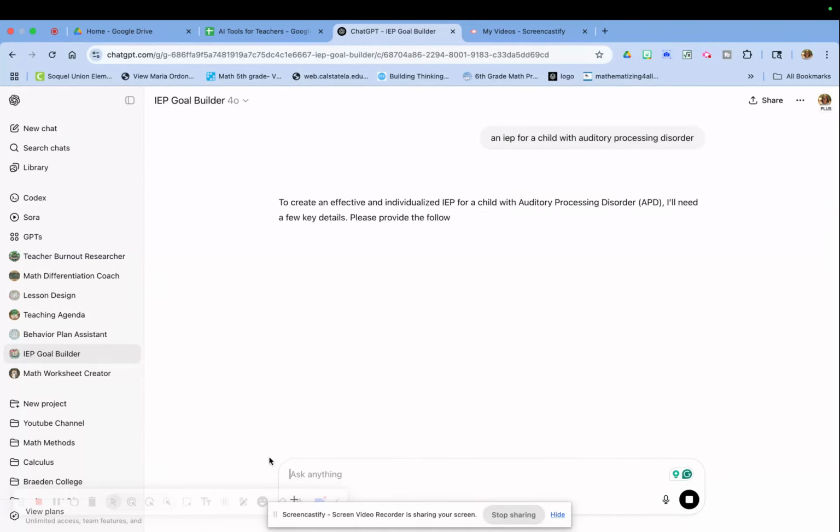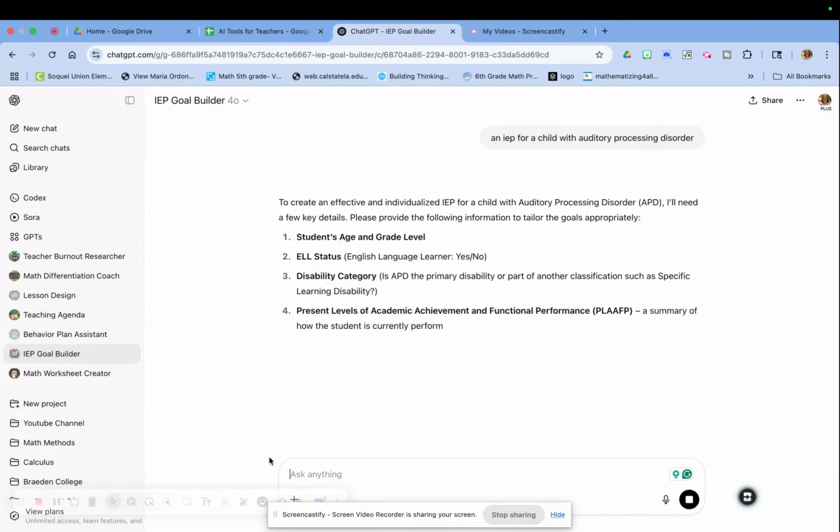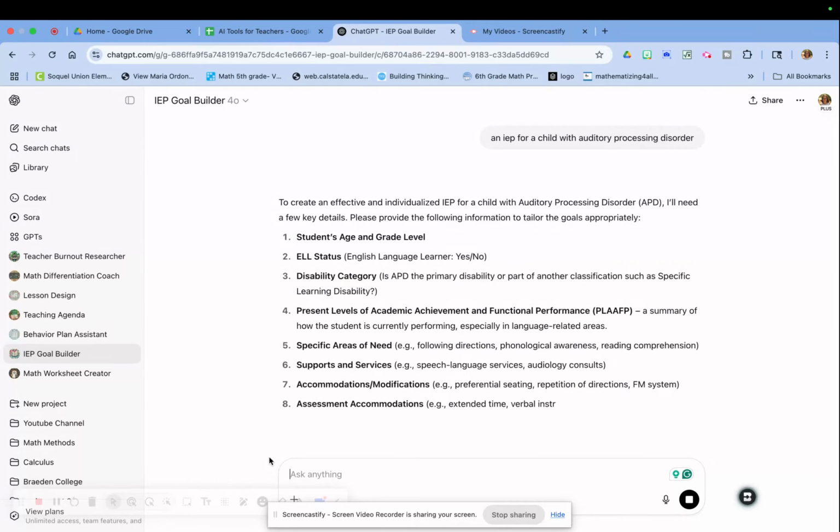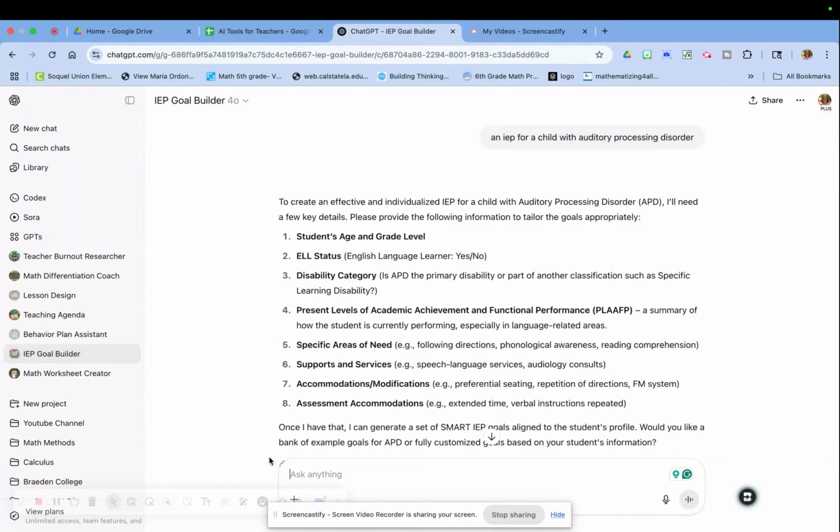Now it's going to come back and say, hey, I need this kind of information, because this is the information I told ChatGPT needs to be in the IEP. And once you've added all this information, then you've successfully created the IEP. It's going to give you some SMART goals. It's going to tell you what's timely, what's measurable, outcomes, and when you need to achieve them by.